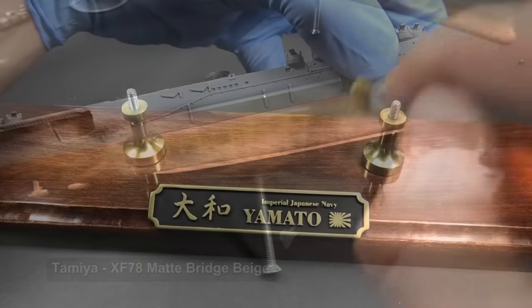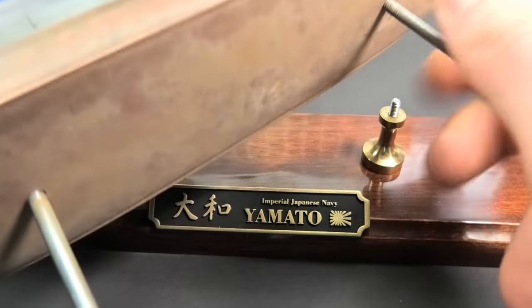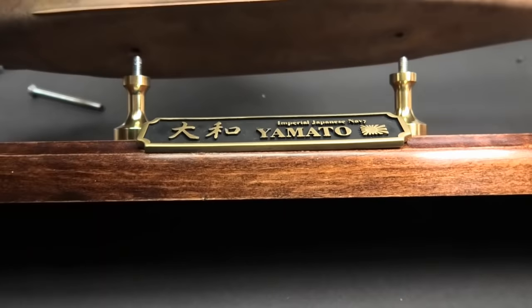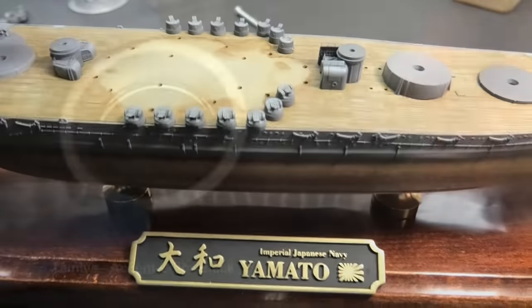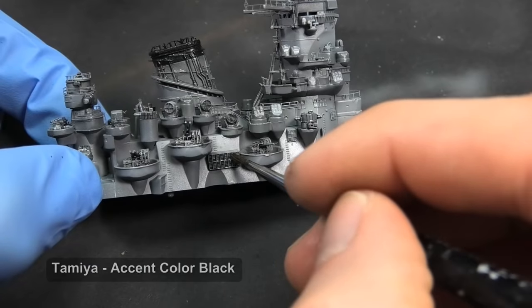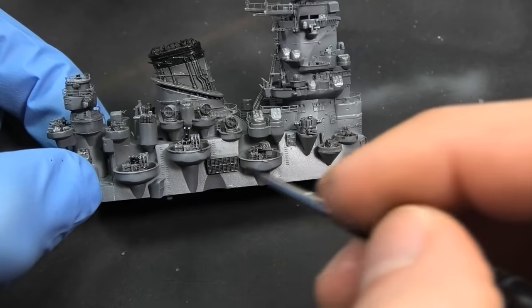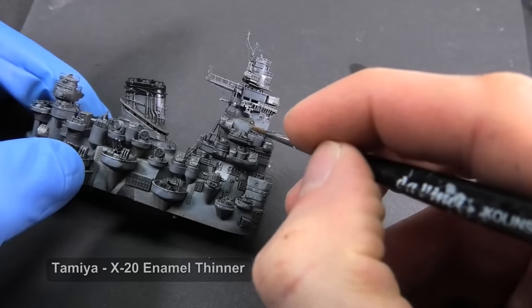I created this luxury wooden display stand recently. I already have 2 bonus videos on how to make it, so you can check them out. The ship is attached with 2 robust screws. It makes the whole final assembly and painting more comfortable. Therefore, I highly recommend creating something similar.